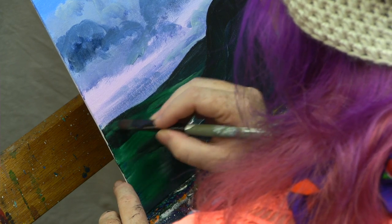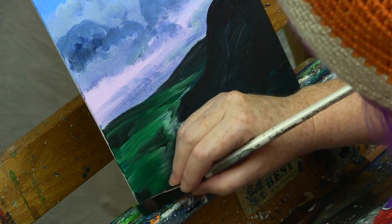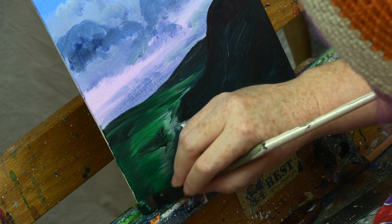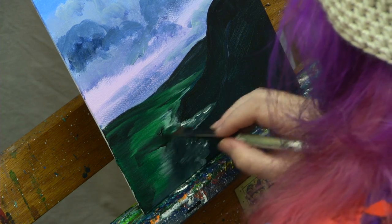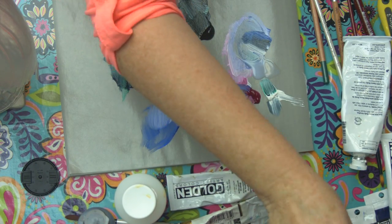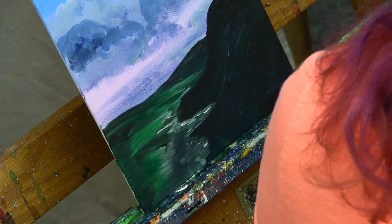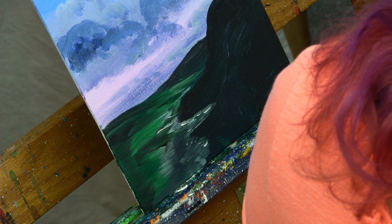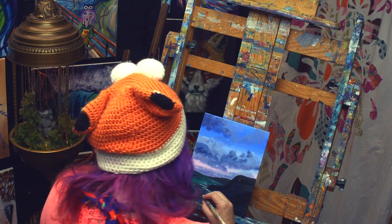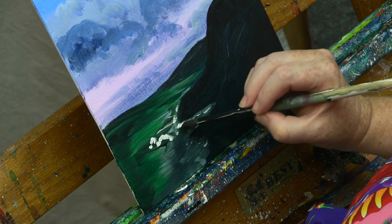It comes in real fast, is what it is. If you were doing a daily painting, what you'd want to do is as quick as you could, just talk, say everything that was important about this painting. This won't actually take us that long. So I think that smoke is the last it's going to go. I'm going to pull a little more white onto my brush, and I'm going to add into the ocean some of this foaming water.